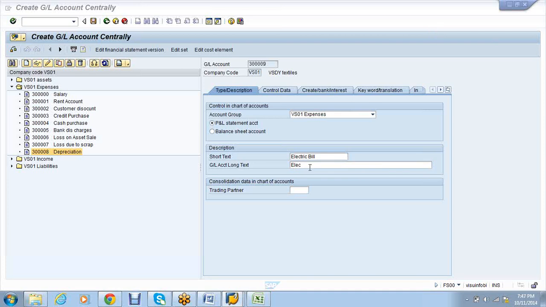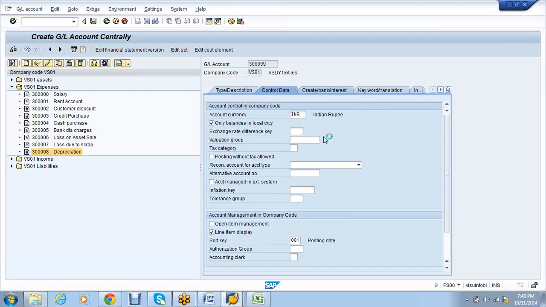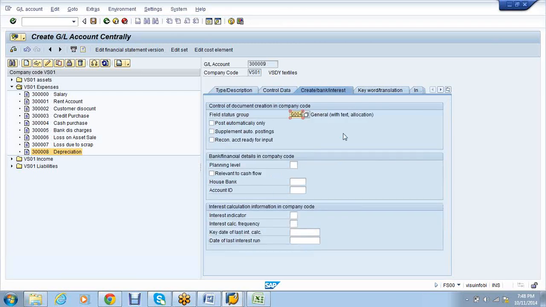Yes, Kishore. Tell me. You were asking something. Yes, sir. We are maintaining three charts of accounts, group, country-specific and operative chart of accounts. If I extend one GL account in the operative chart of accounts, I can only extend the operative GL accounts, right? Correct. Not the group, the country-specific chart of accounts. So those two are only for reporting purposes, right? Reporting purpose. You cannot do anything with that.